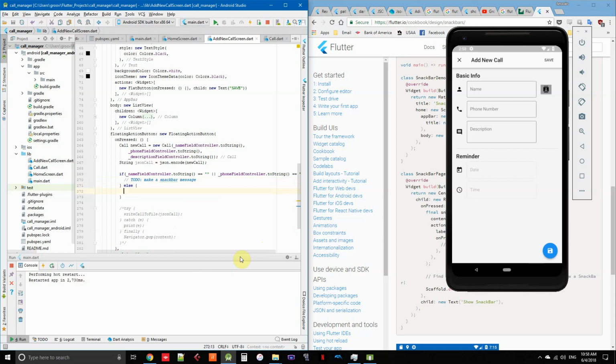Now, if we have valid data, then what we're going to do is, well, in here, should try, whoa, Nelly, try to write call to file, catch.